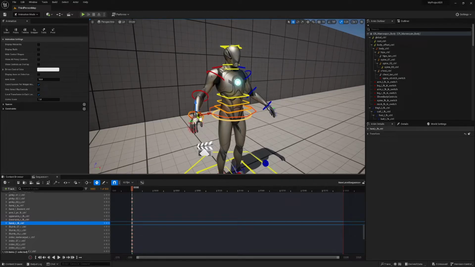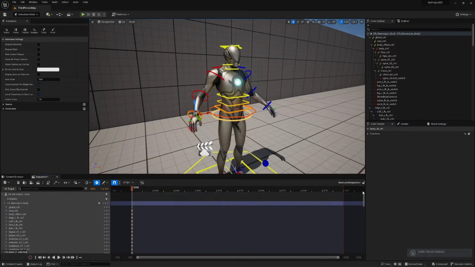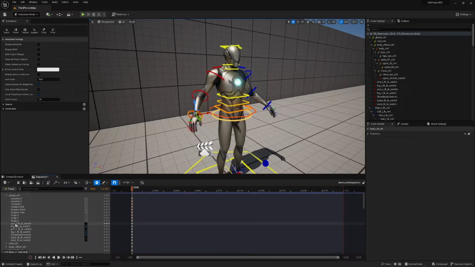If FK is on and I move this hand, you can see it's deforming the mesh. If I just scroll to the top here, and under the mannequin body you'll find global, you can drop this down, and here you'll find arm left FK IK switch and arm right FK IK switch.